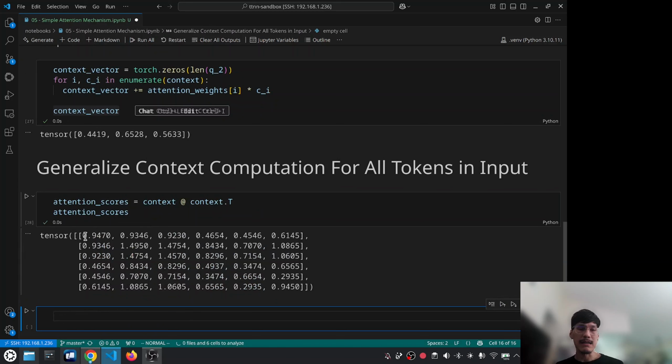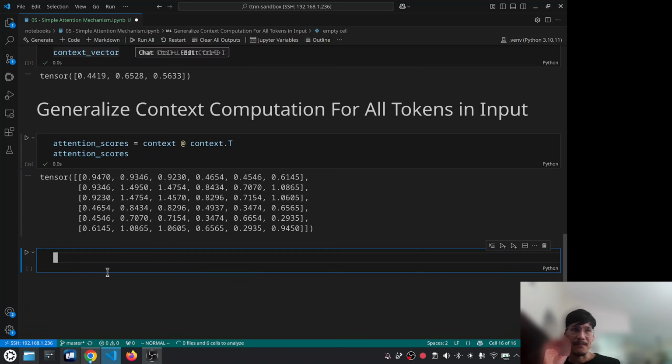So in this case, it's going to be 6 by 6, which makes sense because given every token, you want to compute the attention scores for all the other corresponding tokens. You have 6 tokens to do that against, and you're comparing it with 6 other tokens. So now you'll have a 6 by 6.